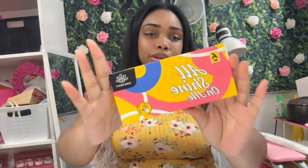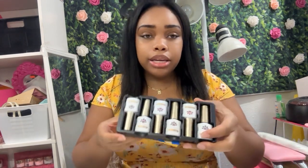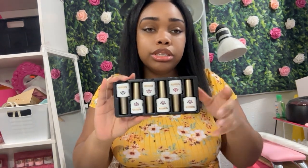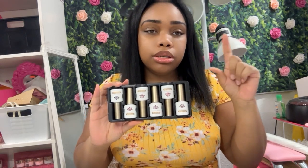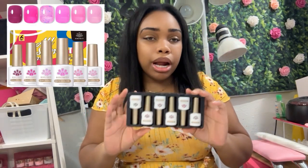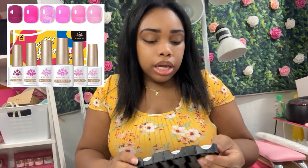Today I'll be doing a PR package from Born Pretty, and it is a pink nail set that I'll be doing on my client. This was inside. It's pink colors, and I guess I'll put a little picture of how the colors look, but I'm getting ready to show y'all how they look anyway.